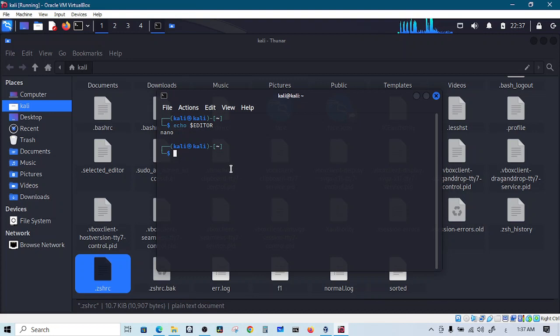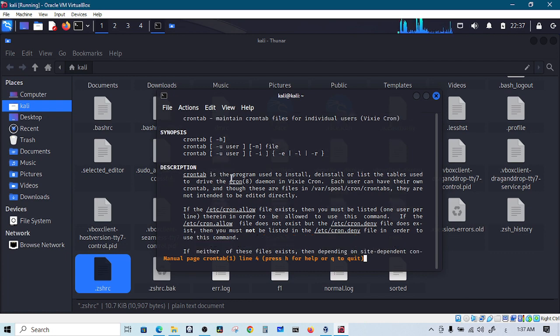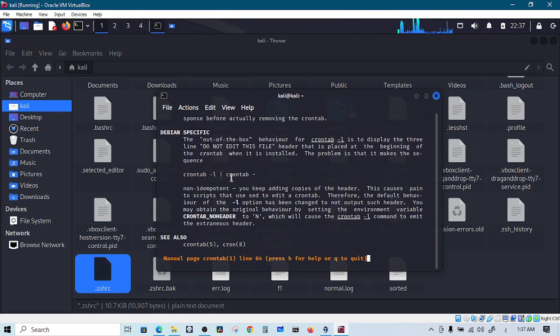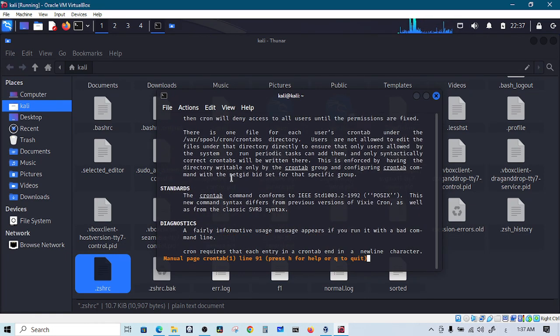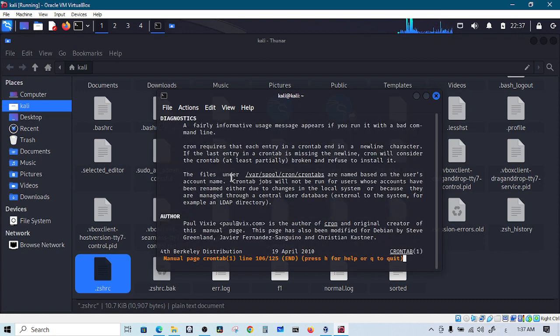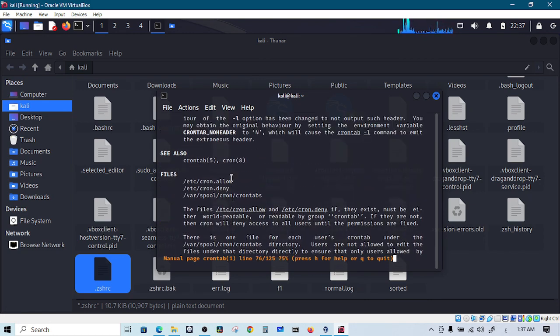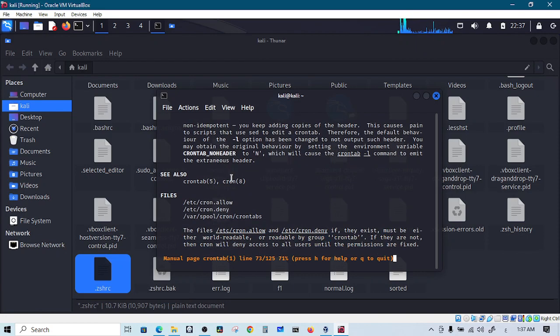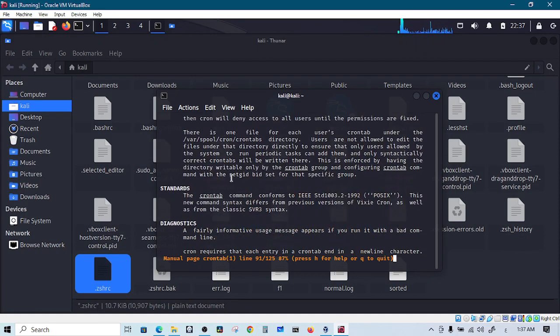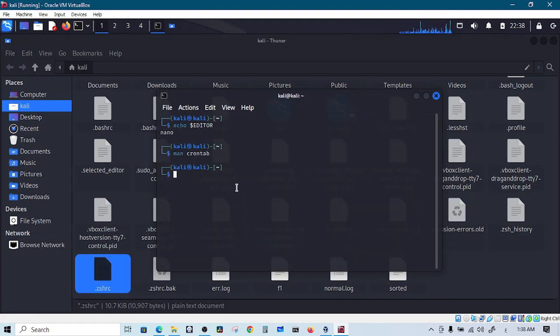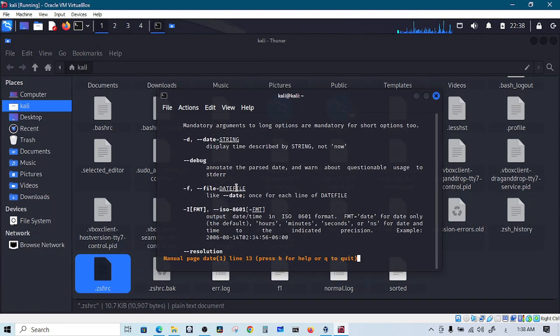For example, if I look at a man page and go down, you will see somewhere here that it requires that this editor variable should exist. Maybe let's try date, and go down.